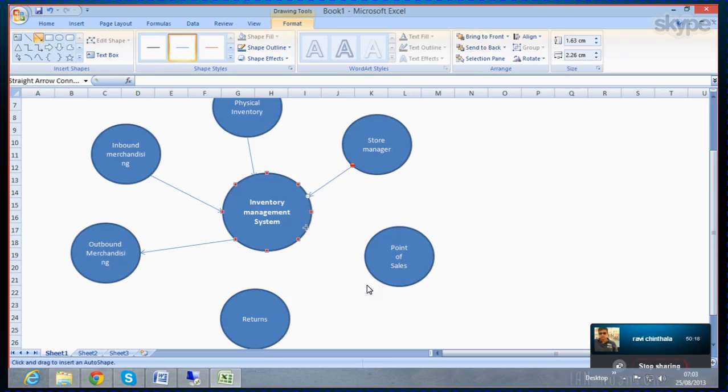So at the point of sales, you will have inquiries and you will have sales. There will be inquiry, there will be sales, and returns will be there. Returns will be inventory addition. So everything should be tracked. Managers should be aware of all this, and they should be aware of what's happening.